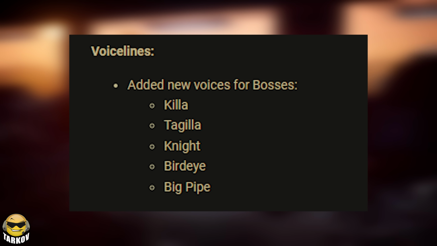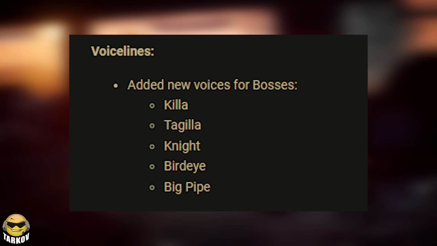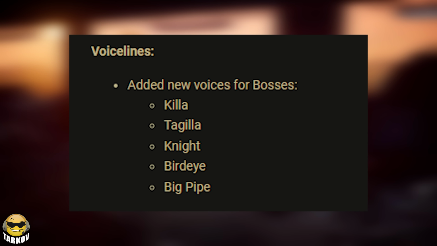There are new voice lines for Killa, Tagilla, Knight, Bird Eye, and Big Pipe. Apparently Killa's is quite funny, so post that online if you get a clip. While on the subject of bosses, keep in mind it's possible that BSG are going to mess with the spawn rates of these bosses. They have done that in the past, so just keep that in mind if your intended strategy was to go and farm a specific boss. It's possible that they're even more rare than usual, but it's only possible. For all I know, they'll spawn constantly. Hey, maybe they'll bug out and they'll spawn constantly, even if that wasn't the plan. We won't know until we go and check, so we'll see what happens.